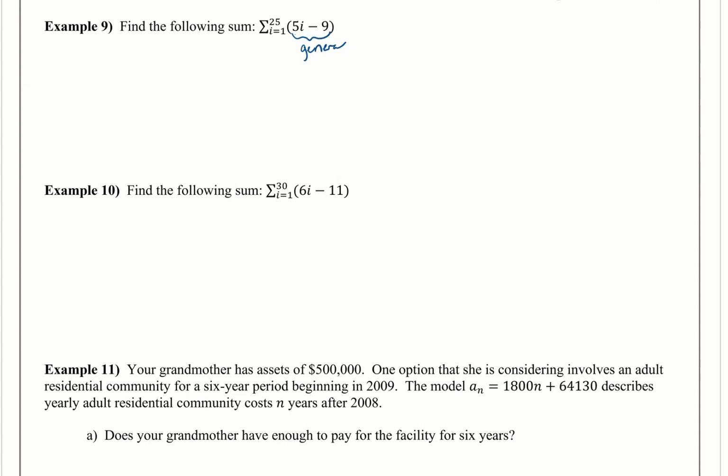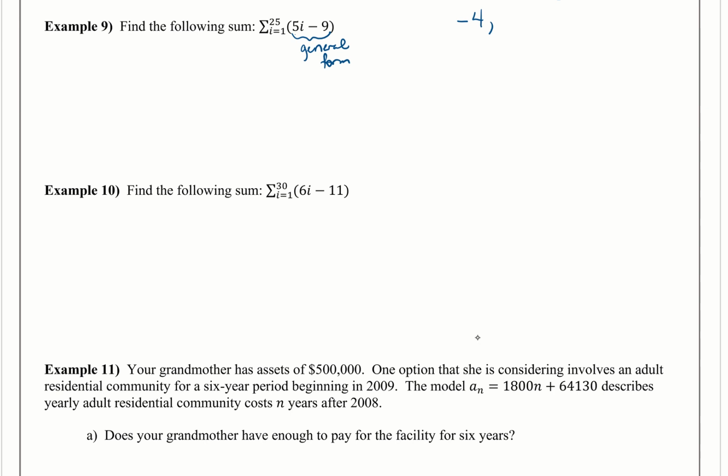We are using the variable i instead of using the variable n, but it's still the same thing. And so the first term here, if we plugged in a 1, would be 5 minus 9, which is negative 4. This 5 here is the common difference. If I plug in the second term, it should be 5 units larger.